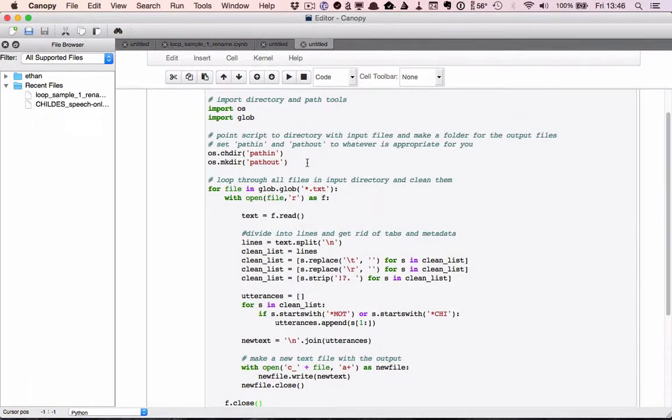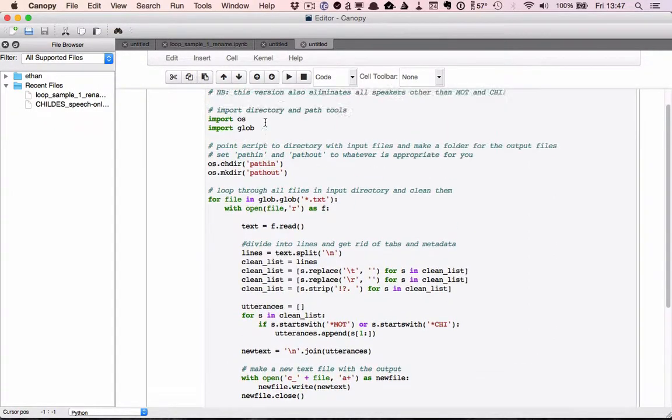So let's take a look at some of the elements of this script. A lot of it, in fact, almost all of it we've already seen. These two modules we used in the last video to do operating system and file management operations. And we have also seen this change directory command before. Here's a new one, which is very simple. This is just make directory. This allows us to make a new folder from Python, so we don't have to go and create the folder ourselves manually. We can just ask Python to make a new folder for us.